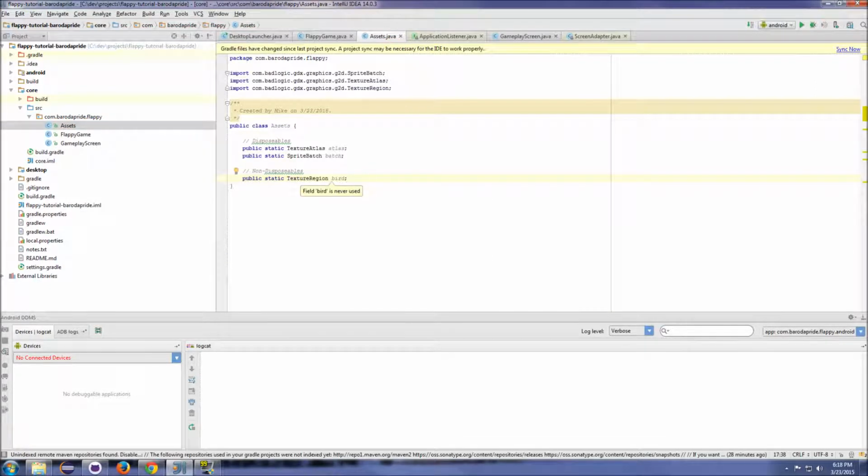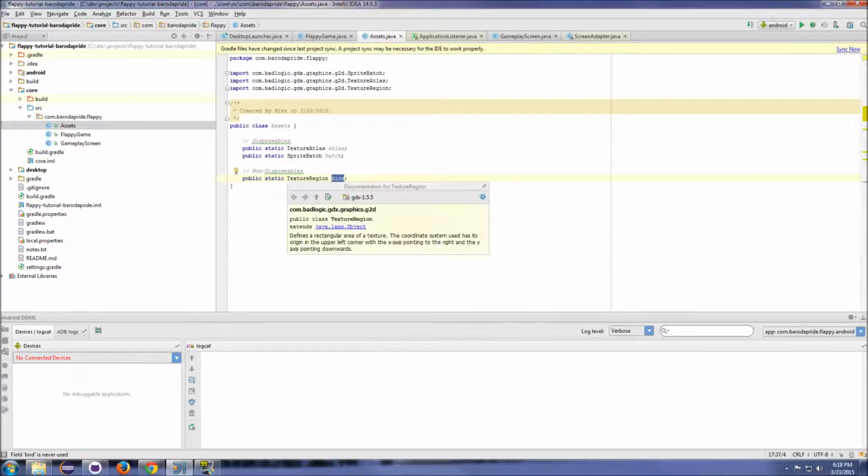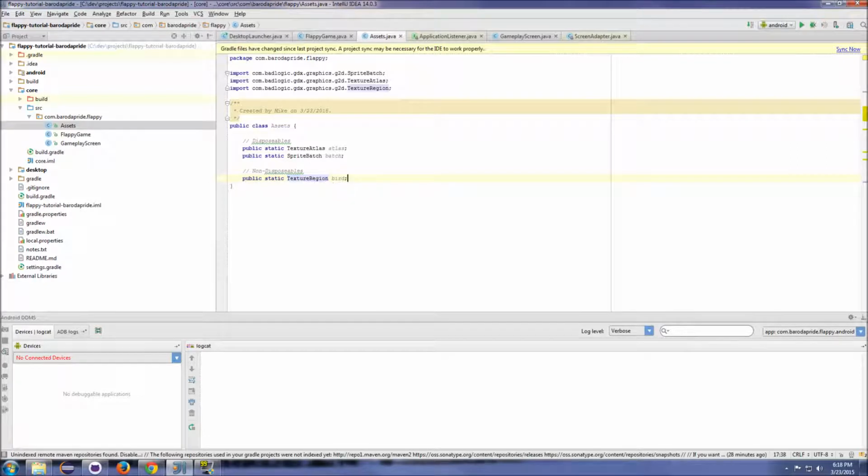And this is going to be our bird, which is going to be a TextureRegion, which I'll talk more about later. And we're going to have a public static void load method, which is going to be called when the game starts up to load our assets.